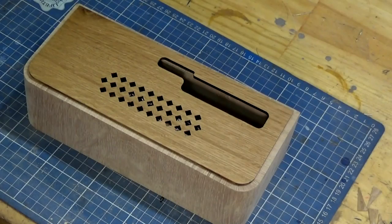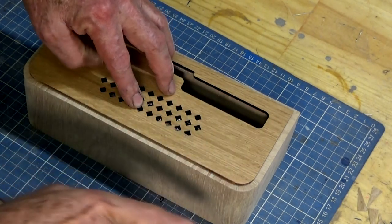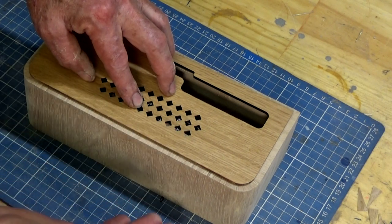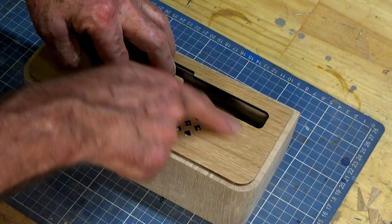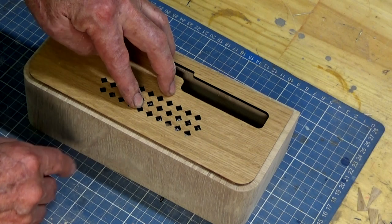Well, there it is with the back on temporarily. This will eventually have wood screws to hold it all together. And you're going to see between 6 and 8 millimeters of that back edge of the carcass. So the overall effect is we've got oak on the outside of the carcass, the edge and the back. This has already had a coat of sanding sealer. The carcass of the clock itself needs to have the same.